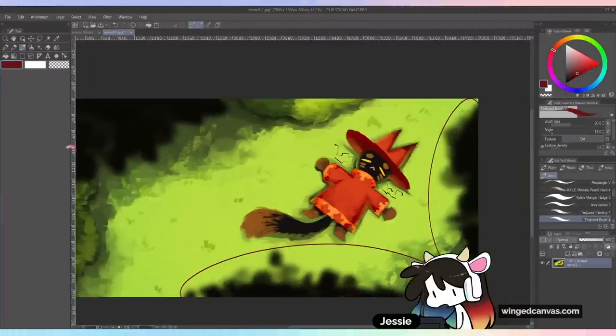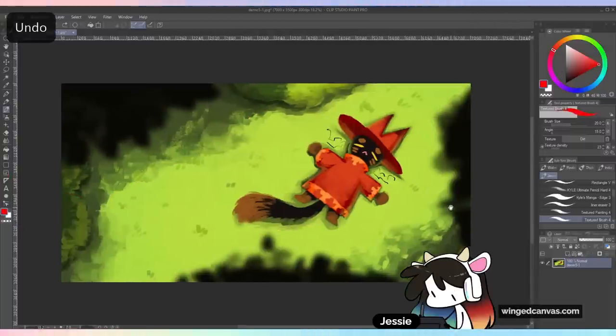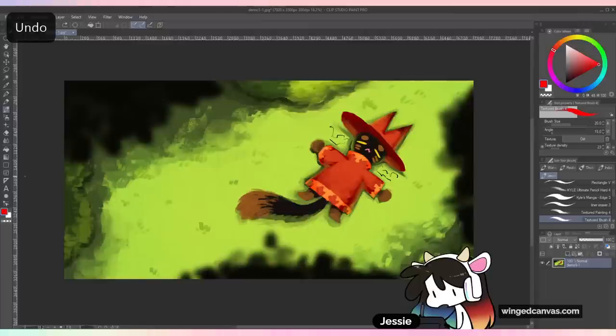Whoopsie daisy, what happened here? How'd I do that? Sorry, my brain just stopped working for a second. Right, you can tell that these tree leaves are directly in the front, right? Because they're nice and blurred, they're kind of covering the camera, shows a bit of a short focal length, right?